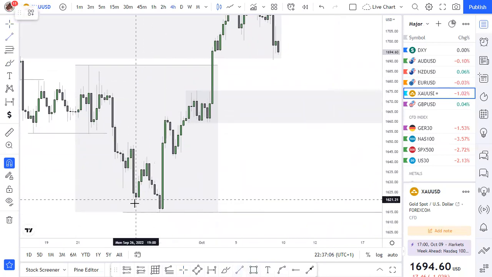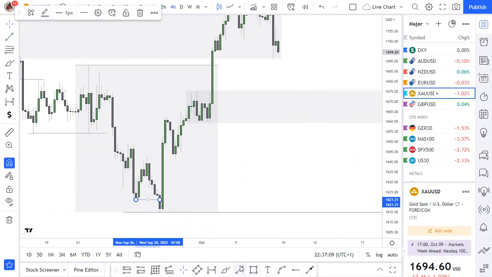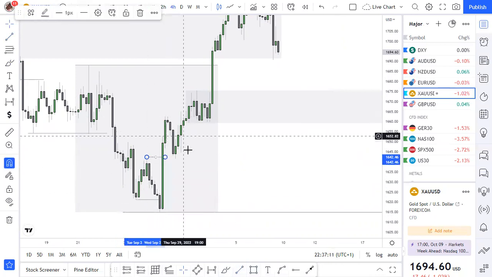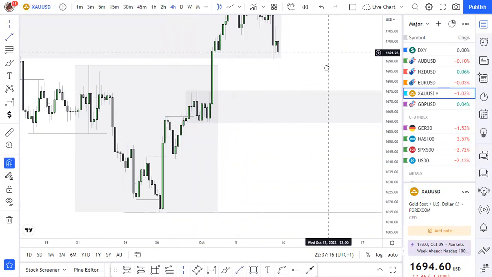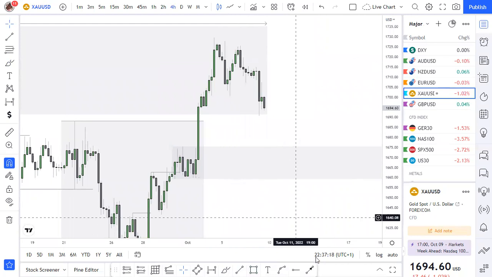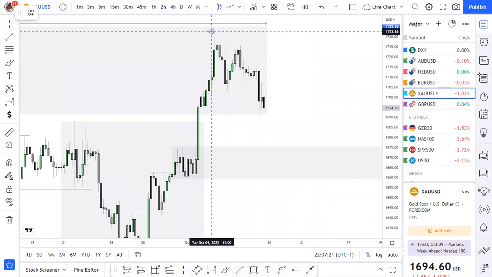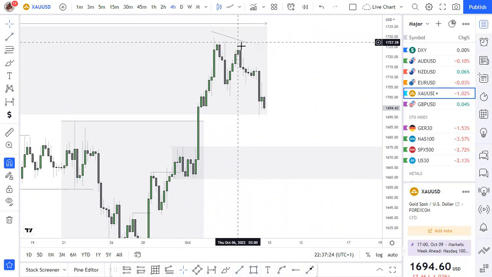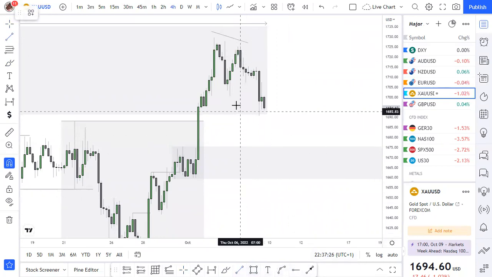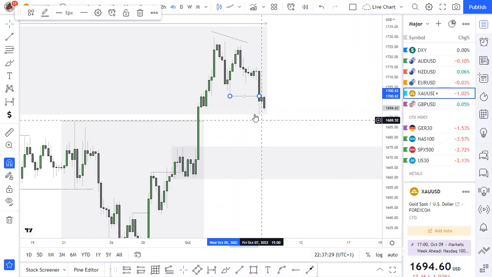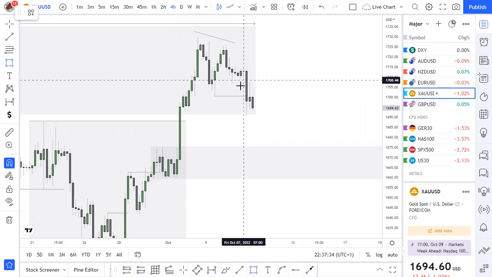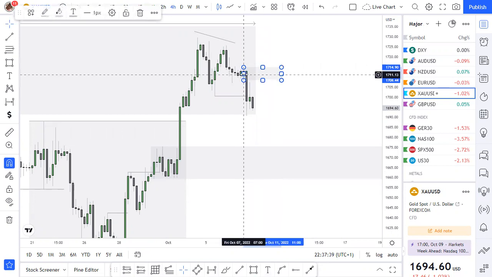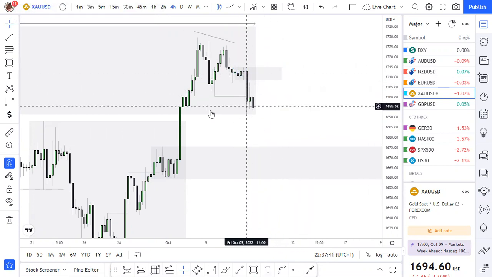That's judging from, we have this as our break of structure. Price pulls back, respects the range of another break of structure and just continues higher and higher. But here we had this shift in market structure. We now have a lower high, price pushes down and then breaks this low, making a new lower low. So it makes sense if price should pull back into this last area of supply before the break of structure, then we can still look for sales.